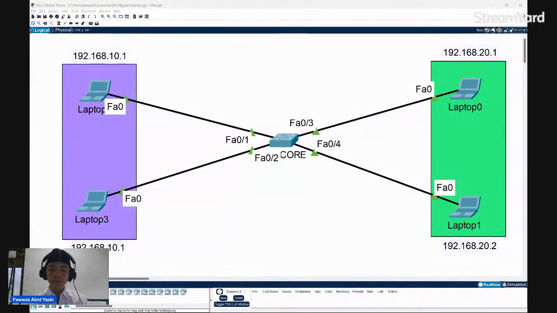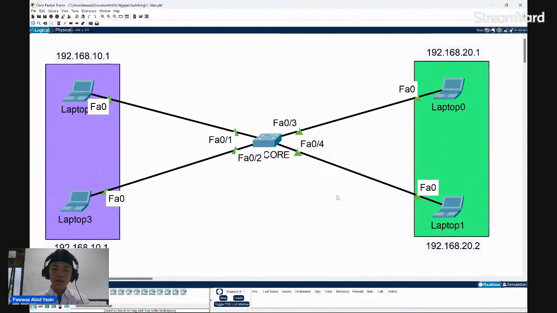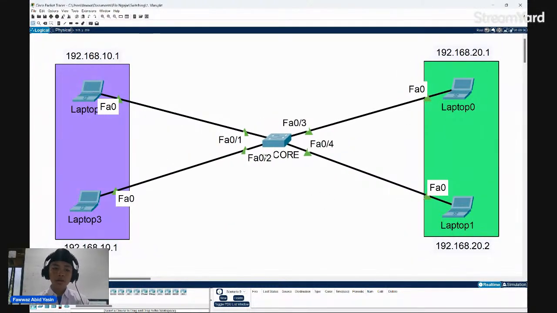Okay, in this lab we're going to try this topology. This one is the wrong one, and also this. I'm sorry for that. You can use a different network.